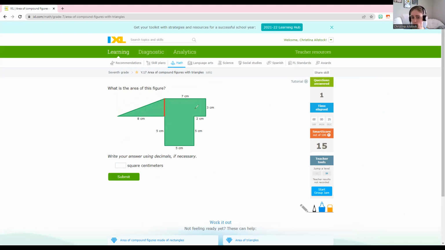And then with this one, we have 2 different options. We either could split it this way, and we make a square down here and a rectangle up here, or we could split it this way and make a teeny tiny rectangle and then a larger one. It doesn't matter, honestly. As long as you use the correct numbers, you will get the same answer either way. All right. We'll just leave it like this since that's what I currently have.